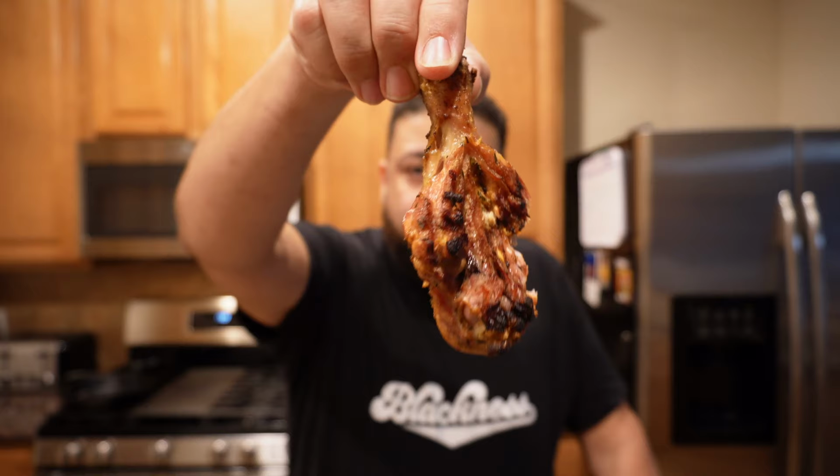That little grill did a really good job. Again, it held the temperatures great. It didn't flare up on me one time. Again, as you can see, it did a great job of crisping these up. Great grill flavor. That's real good.